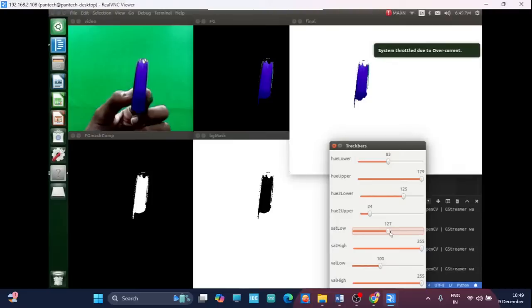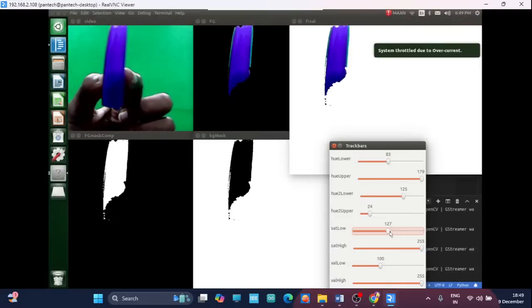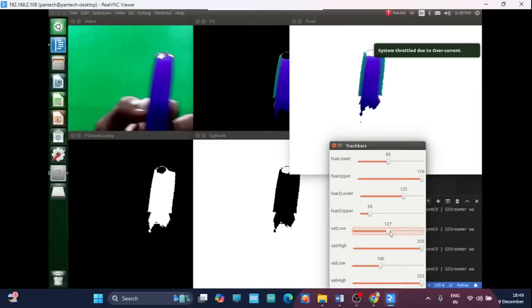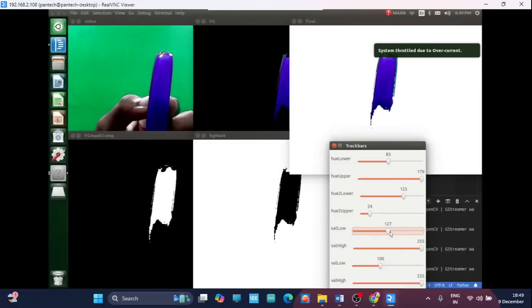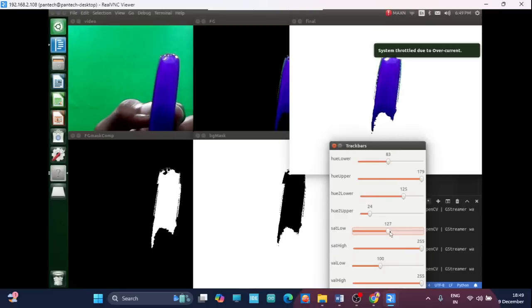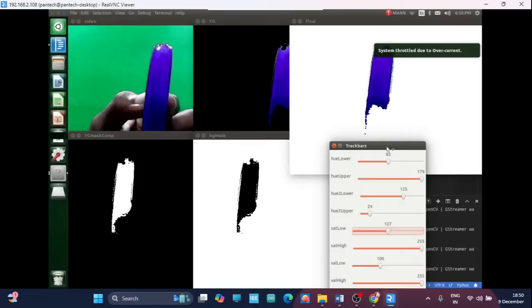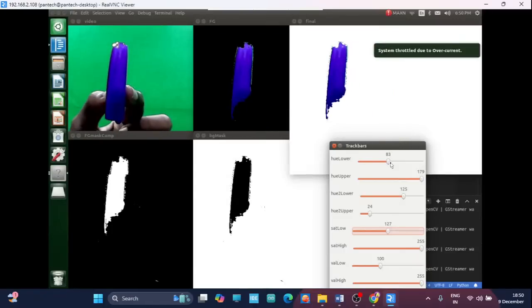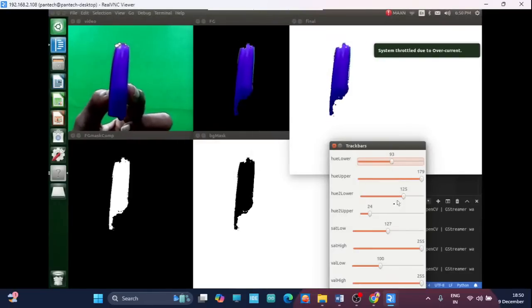So this is a blue color, it's just detecting the blue color cap. It's just omitting my finger and my hand. It's just tracking the blue color object that I have in my hand, which is a pen cap, which is absolutely a blue color. In the original video, in the final video, you can track that particular thing. You just need to adjust the thing correctly. Let me decrease this. I hope you can understand this, right?